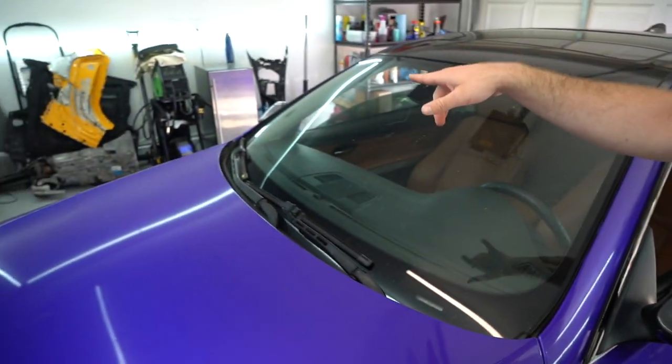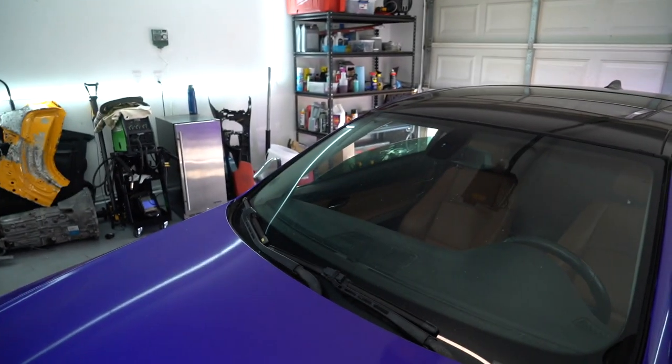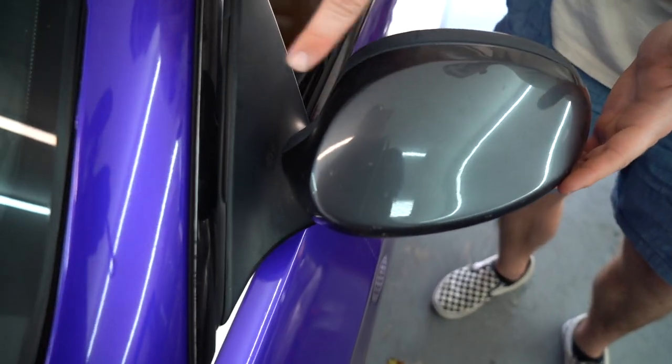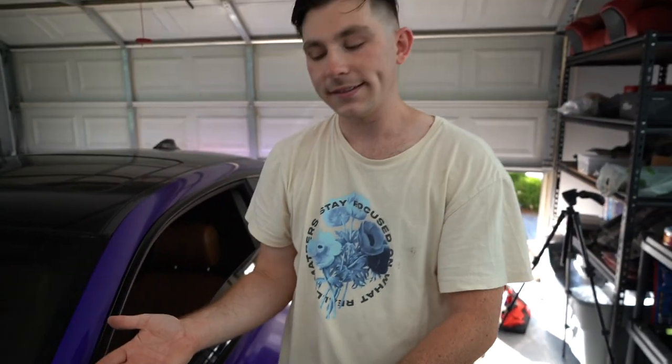I got gray on this side and the other side is like silver. It's pretty janky, I know. So it's a nice little mod but also kind of necessary for my car. They are M3 style, so they're gonna have the little thing that goes over right here. It's a nice little aesthetic mod for under 50 bucks.